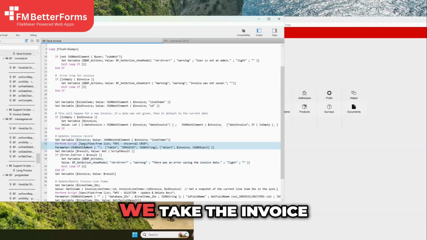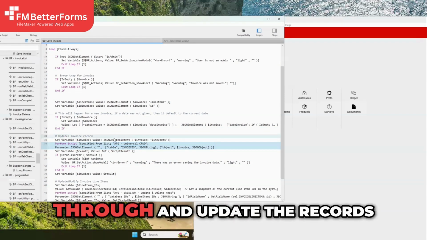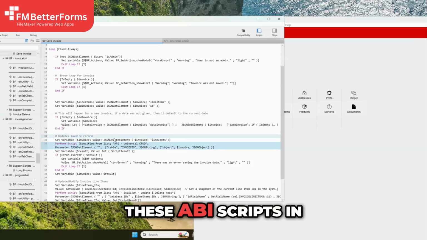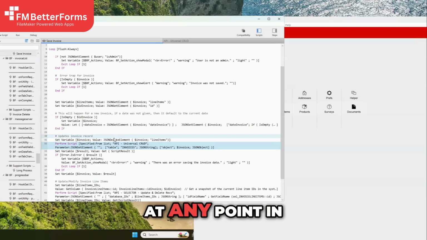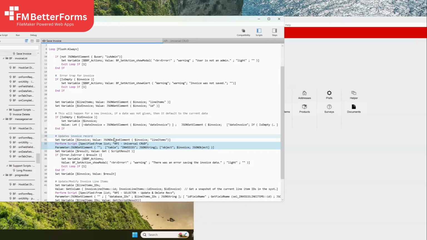And from that, we take the invoice and call the API, and it will loop through and update the records. The advantages of having these API scripts in there is you can put them in very quickly at any point in your script, giving a lot of flexibility to your coding.